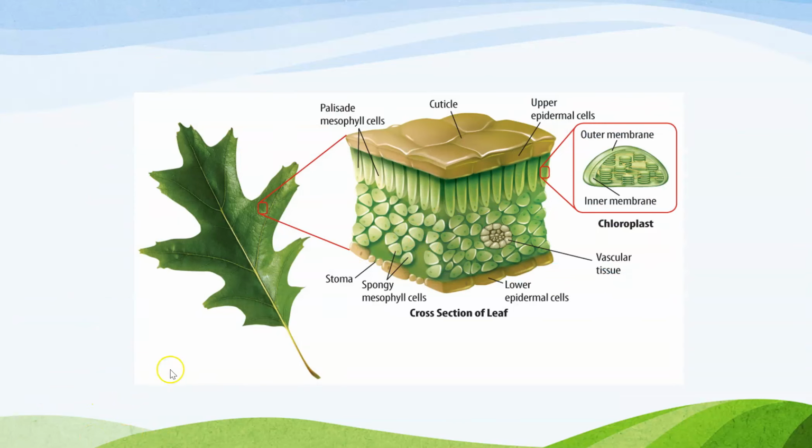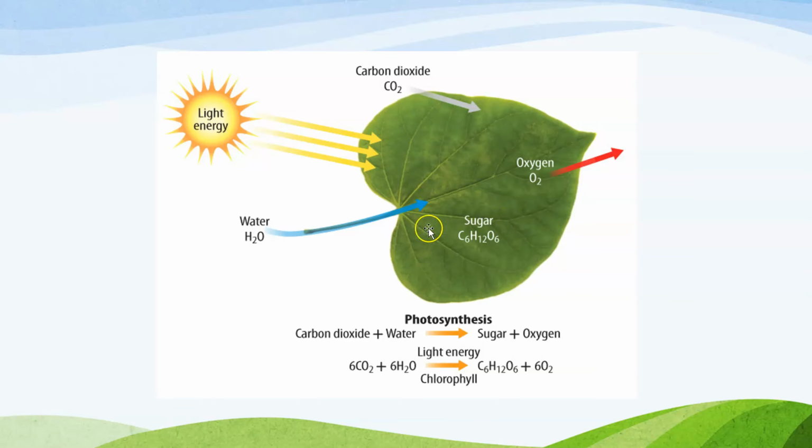Photosynthesis happens in leaves, of course, and this is kind of the anatomy of a leaf. And there's our vascular tissue, which can include xylem and phloem. Okay, and so here's just another summary of photosynthesis. Water and CO2 are the reactants. We use light as the energy source, and we're building sugars, which technically is glucose, C6H12O6, and oxygen gas. We also release oxygen, which is a byproduct of photosynthesis.